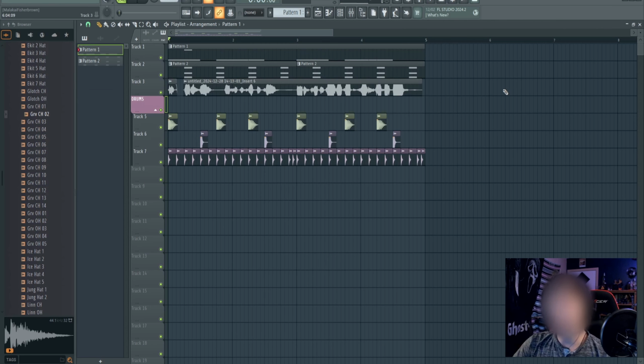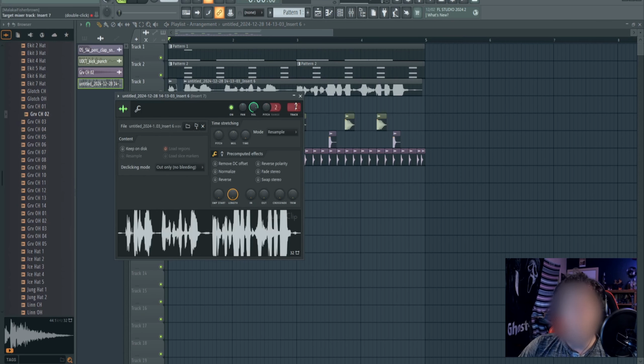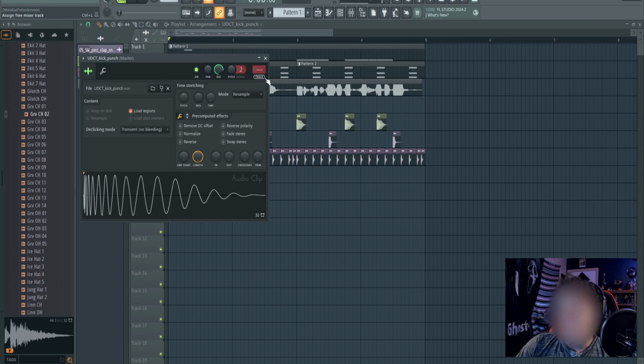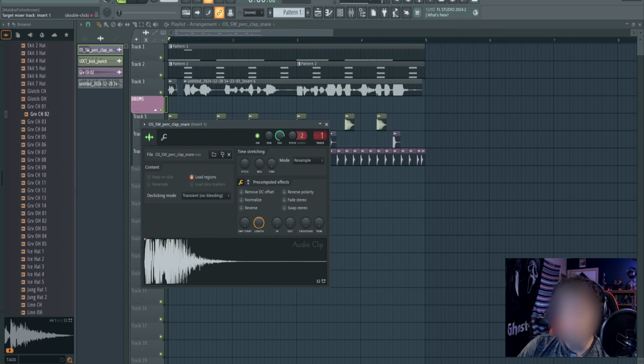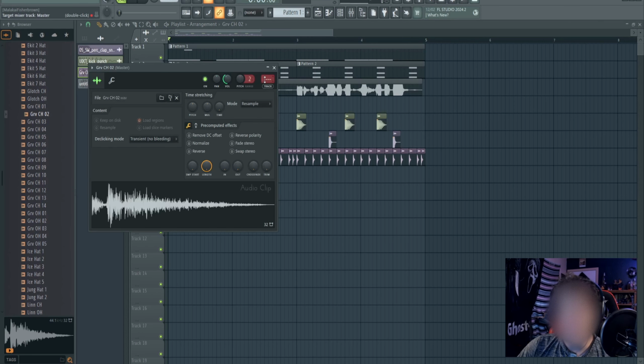Now there's 2 ways to send things to the mixer, and you're probably going to want to use both ways. The way I already showed you by dragging this little number when you double click things works fine when you're using audio files here that you can actually drag like this. Boom. Let's put kick in 1, snare in 2, and the hat in 3.